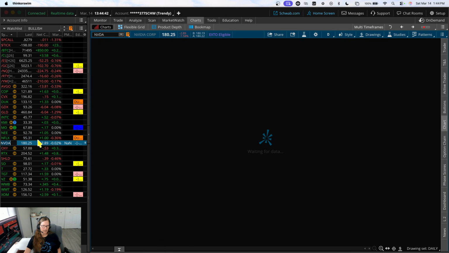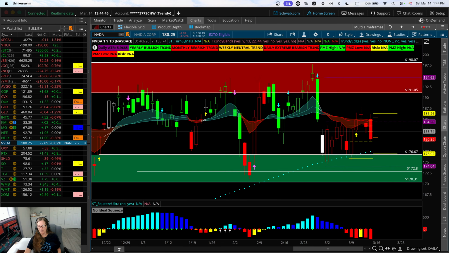All right. NVIDIA, just because NVIDIA is the semiconductor name that everyone likes to trade. NVIDIA has pulled back to this rising 200. It has provided nice bounces from it, and it is still lining up in a demand zone. Now this zone has been tested multiple times, guys, but the NVIDIA buy the dip remains at about 177 to 170, and then trimming at about 184 to 186, and finally 191 to 198.